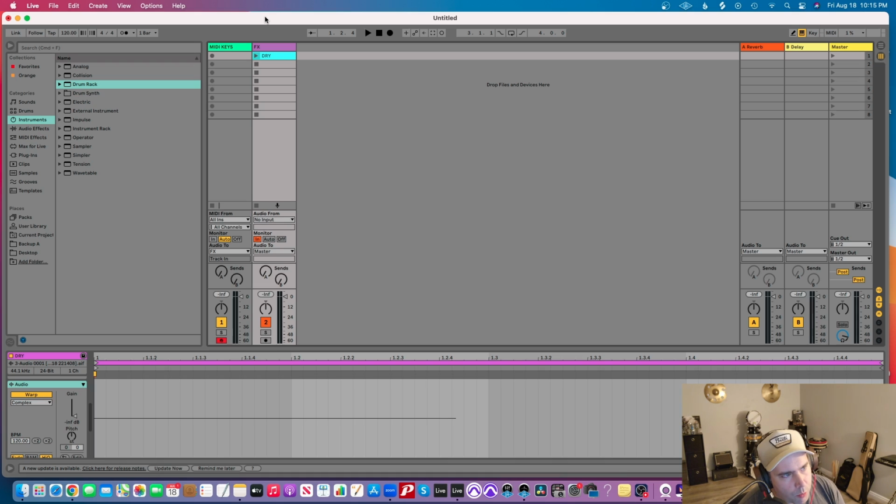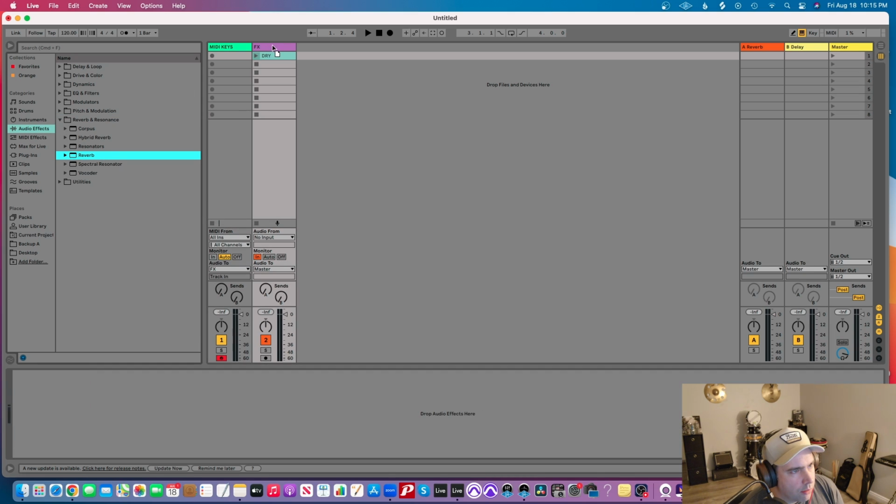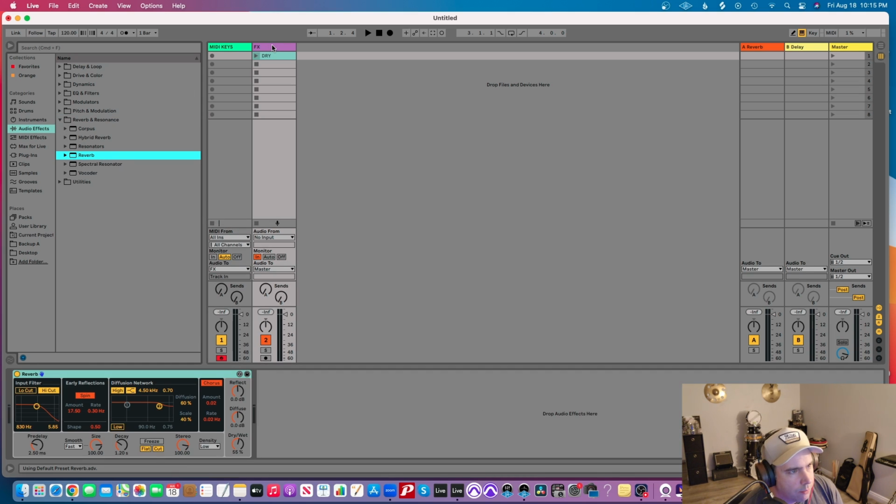Okay, so the next thing we want to do is maybe think about some of the effects that we want to use. Now, I'm not going to go with any special sort of effects. I'm just going to kind of select these at random. But if you have effects in mind, go ahead and use those. So I think I'm going to go ahead and just go with a reverb or something. So I'm going to come in here, grab a reverb, throw that on my effects channel.